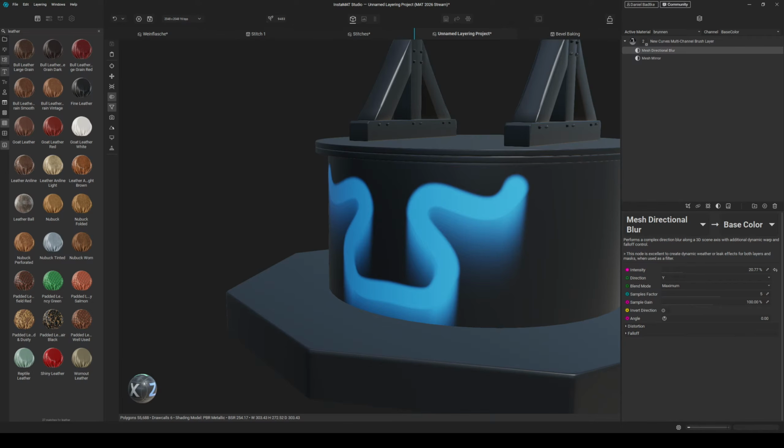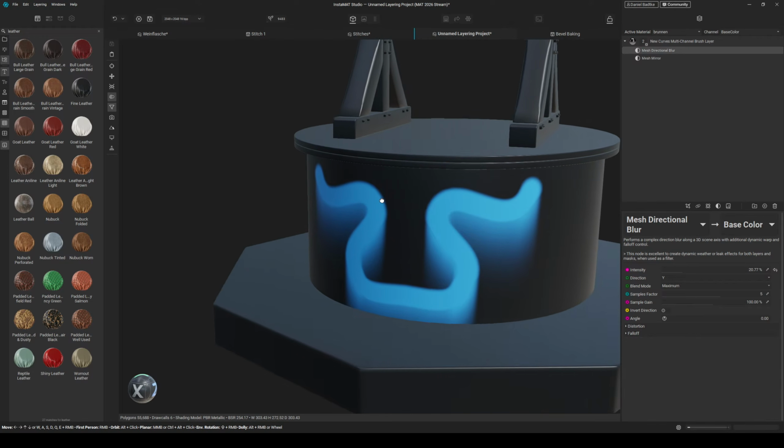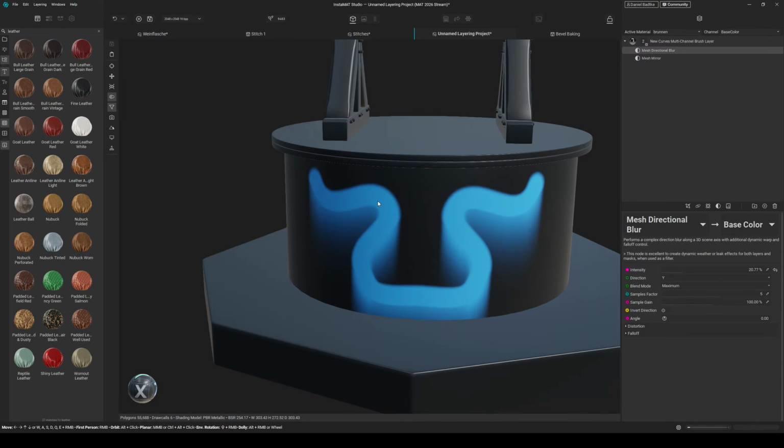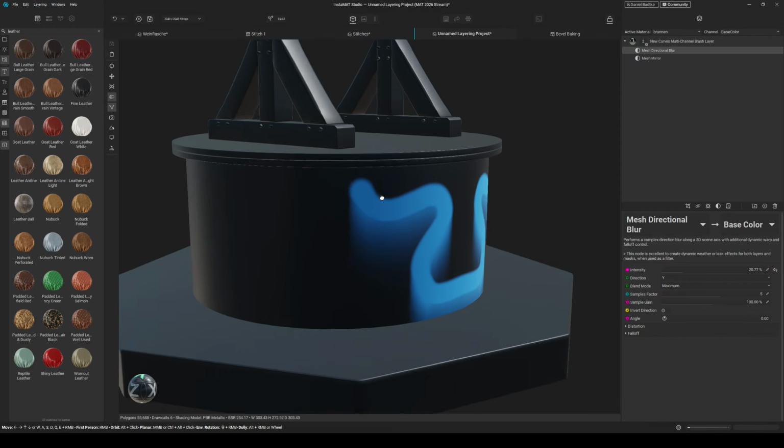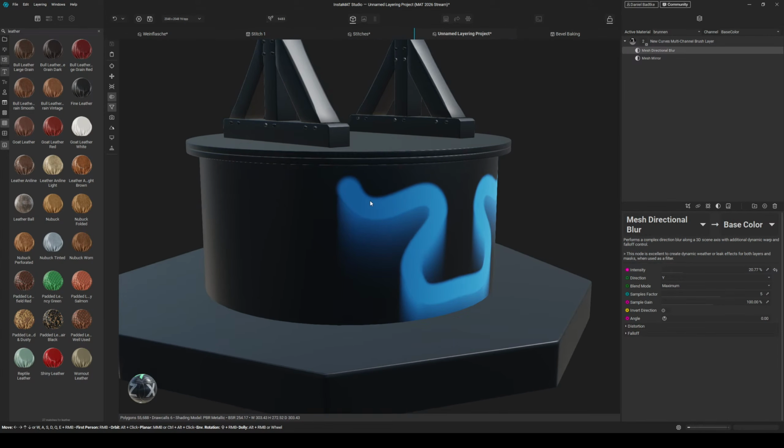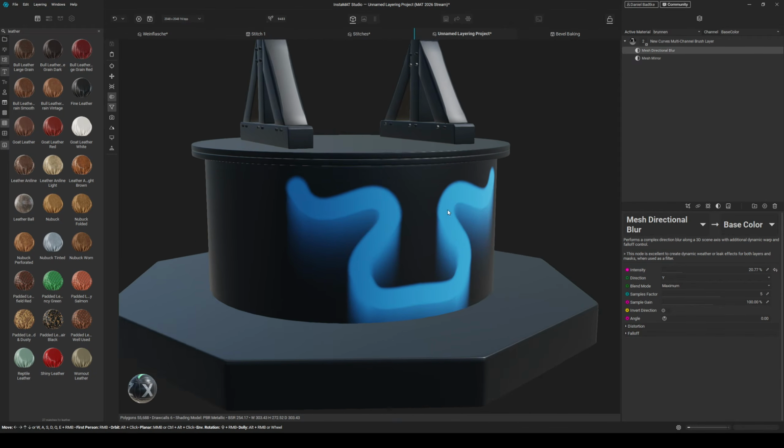I think you get what I mean. Yeah, it's basically consistent with the directionality across the mesh surface.